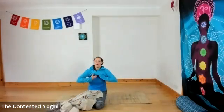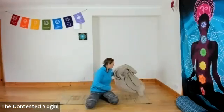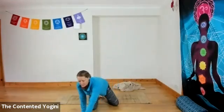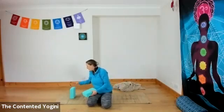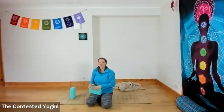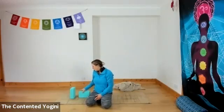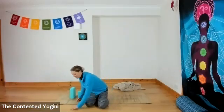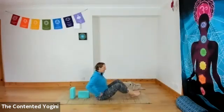we're going to do a yin fish pose. So I'm just popping my blanket to one side and grabbing some blocks. You can use blocks or a bolster or a rolled blanket for this, doesn't matter which, but blocks are really effective if you are trying to ease out some tension from the back of the body. So if you've been doing the sun salutation challenge, you might well have some tension in the back of the body on day 12.